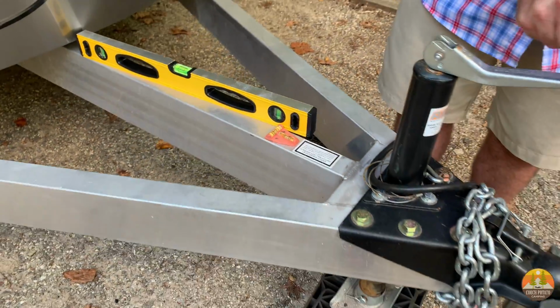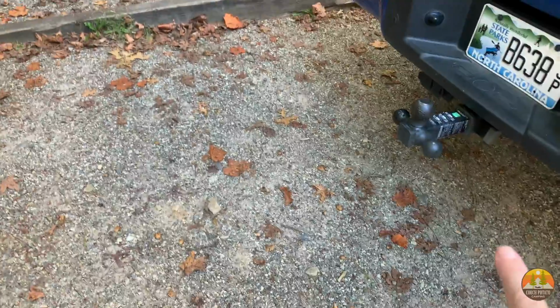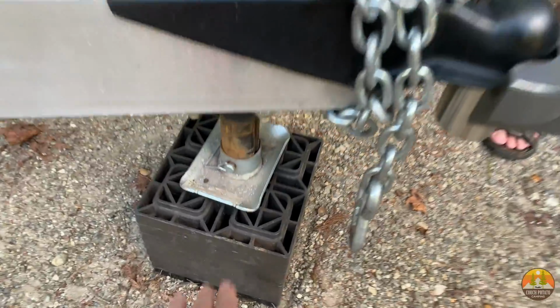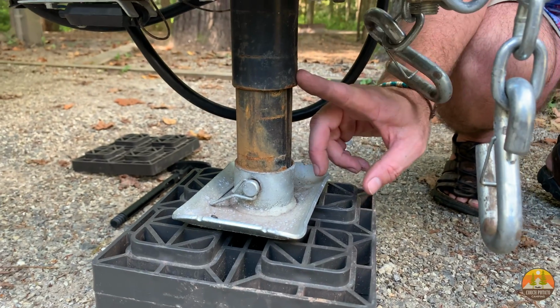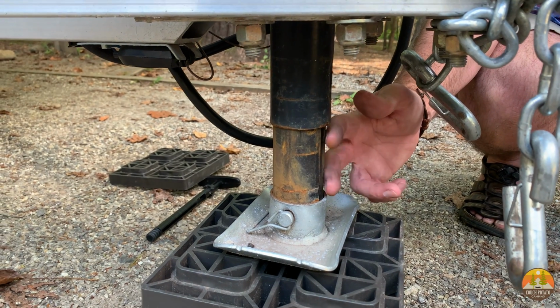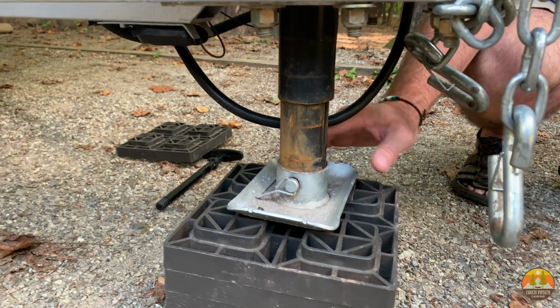All right, so I'm going to ask a newbie question. You have this on the blocks. You were putting it up to get the hitch ball off, then you were doing it again to level it. So it has nothing to do with this moving off of the blocks. It's just a matter of it going up and down, and you're not actually going to see anything moving down here. Not necessarily. You'll see this gap between the fixed portion of the tongue jack and the shaft that actually moves up and down. You'll see that gap either get greater or less depending on how level you are. So that's what's moving, not the base of it. This stays stationary. This shaft connected to the base plate is what actually moves up and down. Okay.